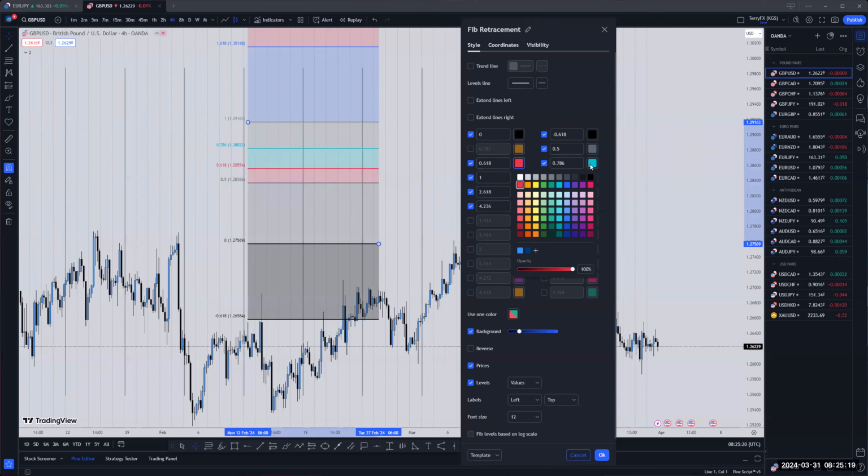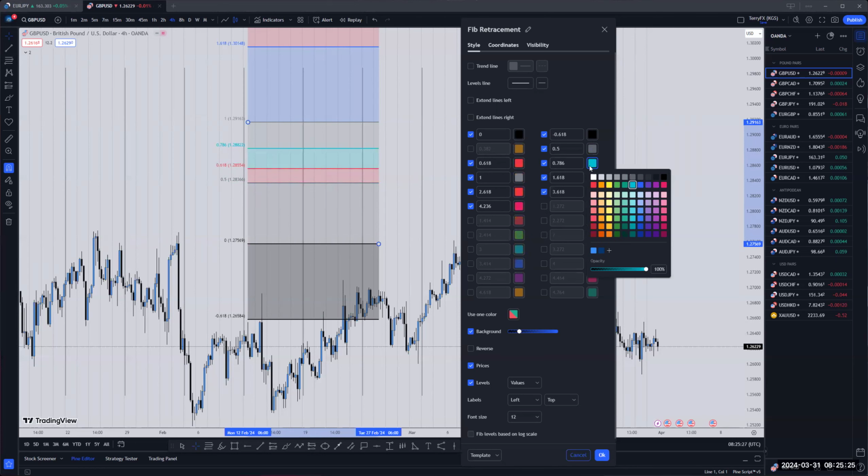The sixth one, we come to 0.786. We maintain it, but change the color to red. The seventh one, we maintain it at 1. And then the eighth one, we change it to negative 0.27.